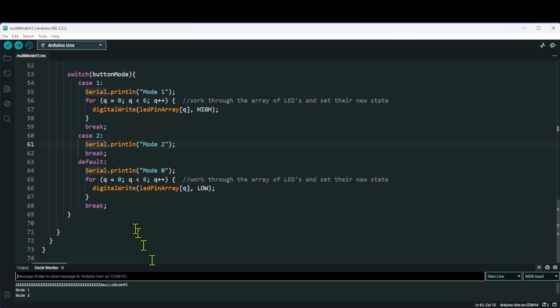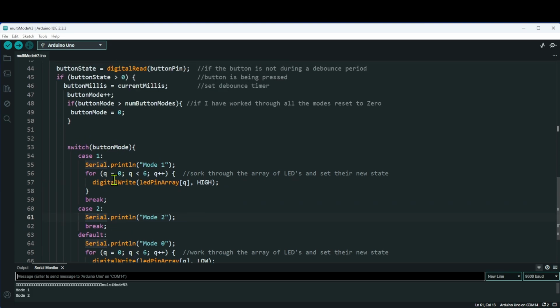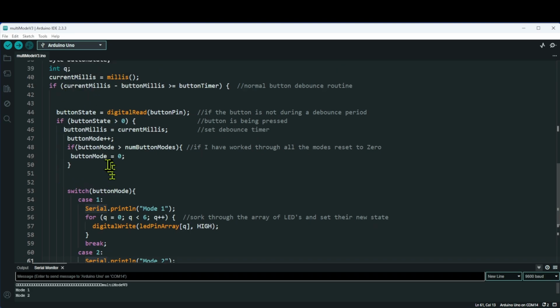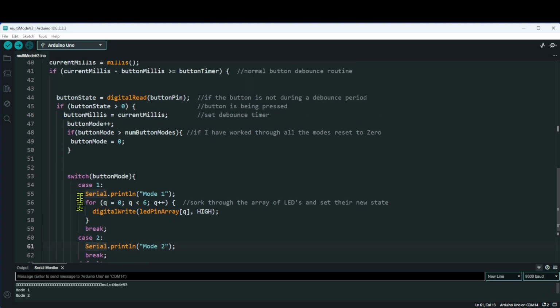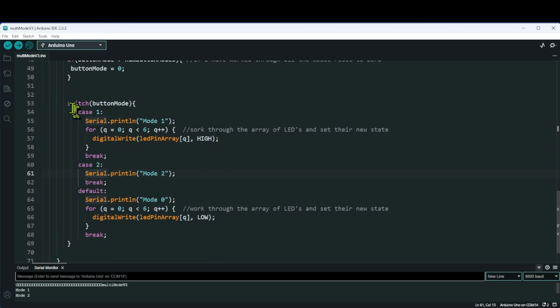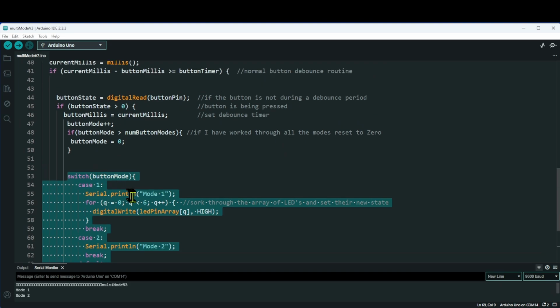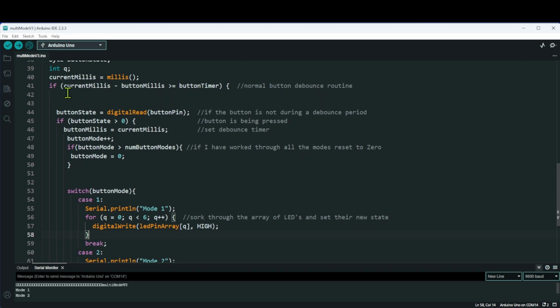Now for the next sketch, we're going to move past some of the limitations of this. One of the issues here is obviously we are working within the debounce code. So the switch statement is within the debounce. What we're going to do in the next sketch is break this out of that, because in the next sketch we're using different timers to do the different LED patterns. Therefore we don't want that being limited by being within the debounce button function.